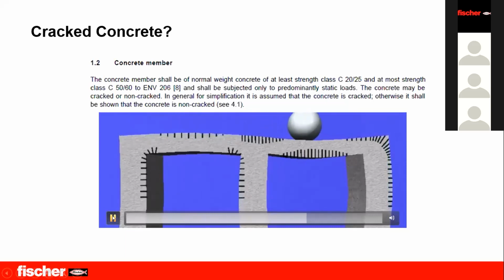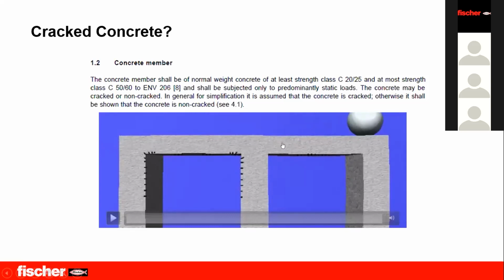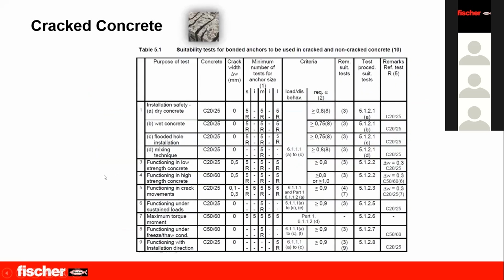In the tension zone, as you see, when the load is moving, it will be different. It will change the location of the tension zone as the load itself changes. Now, the European Technical Authority recommends a test procedure you should follow. The supplier of any anchor should show that the anchor is approved for cracked concrete, especially for chemical anchors. They mention the maximum crack width under which you test your anchor.